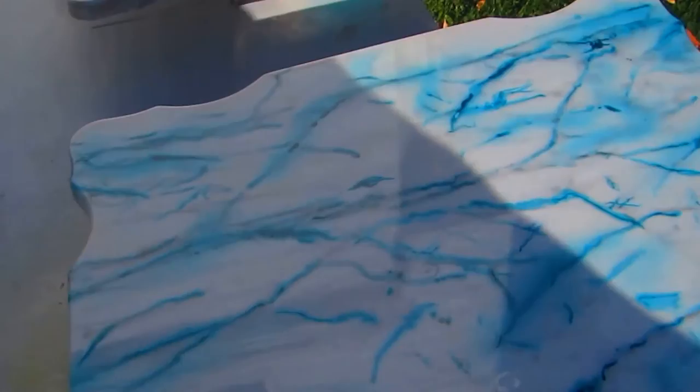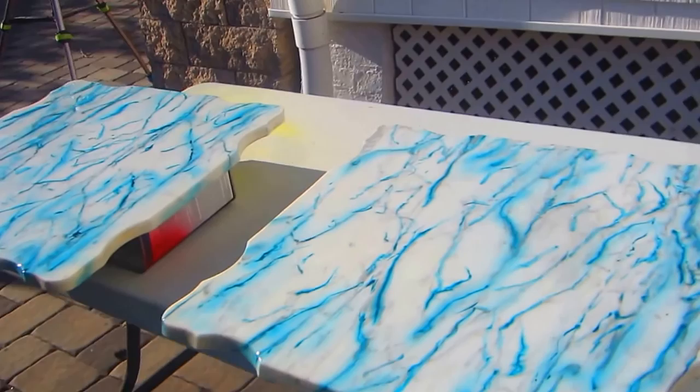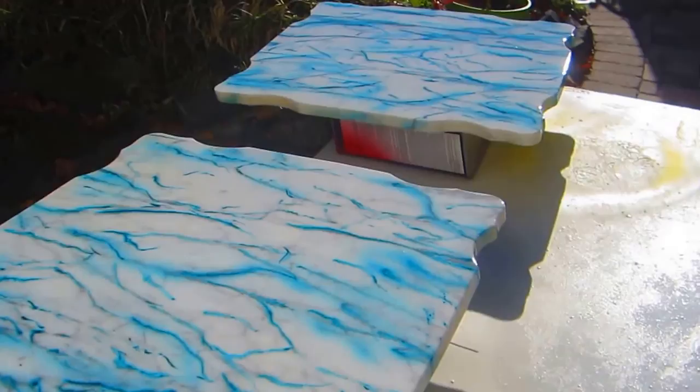Well, I don't know. This has got to dry overnight. And we've got to reassemble the tables. And of course get the final approval once we have the new furniture here, which is going to be a few weeks. It's not going to be right away, that's for sure. But I think that's a nice little project. Almost no money.